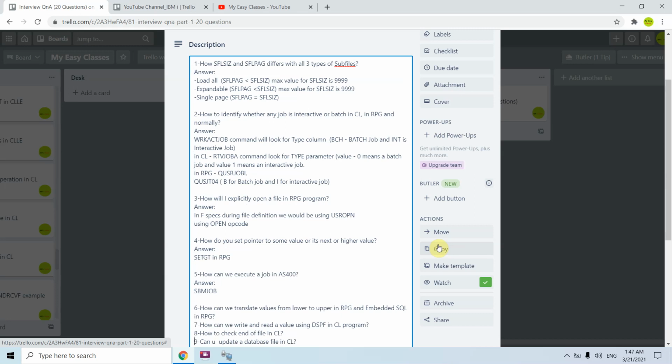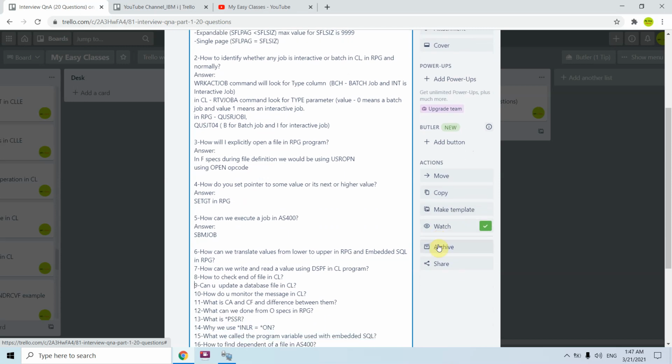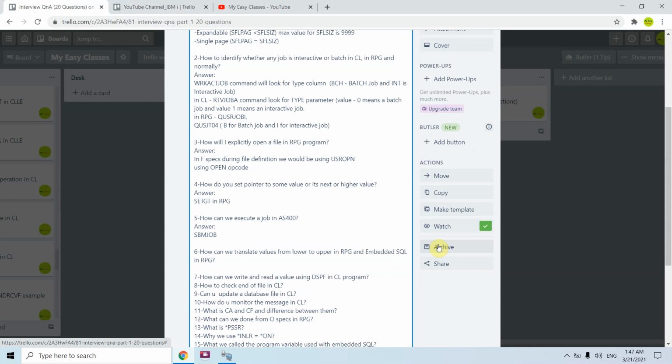We are done with 5 questions now. Let's move to the next question. How can we translate values from lower to upper case in RPG and in embedded SQL in RPG?